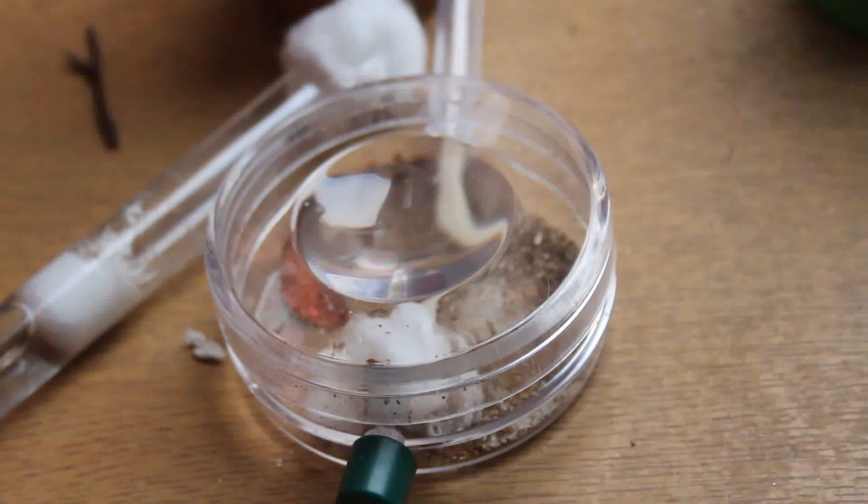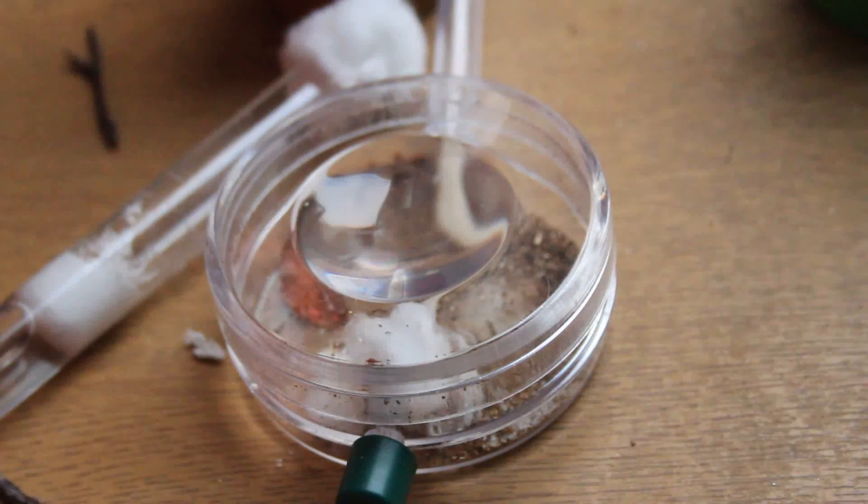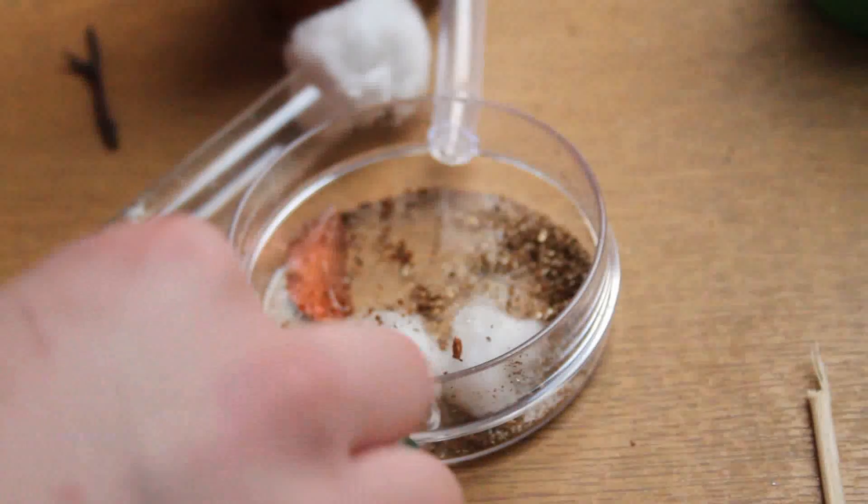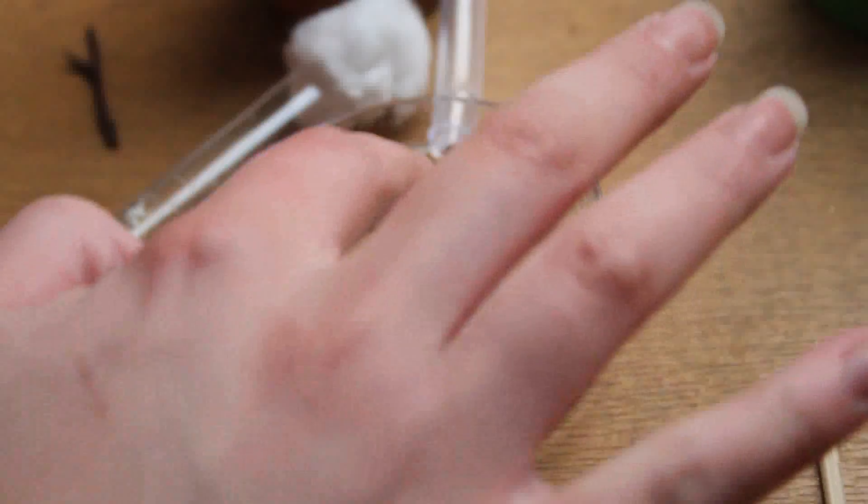Now for some quick changes I made to the setup. Firstly, I noticed that none of the ants could access the tubing — for some reason they couldn't get up to the hole in the magnifying dish and through the tubing. So I made a little bamboo bridge for them. It sort of worked but they would sit in the tubing right at the start and just not go any further. So I got a twig from outside and that actually did spark a lot more interest.